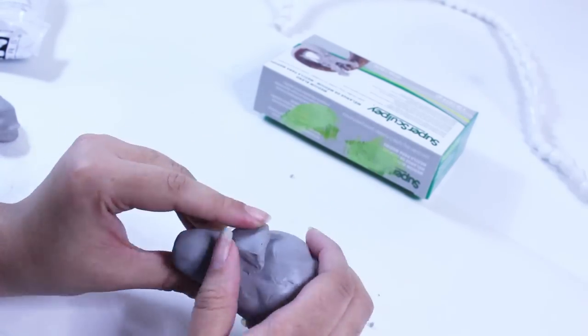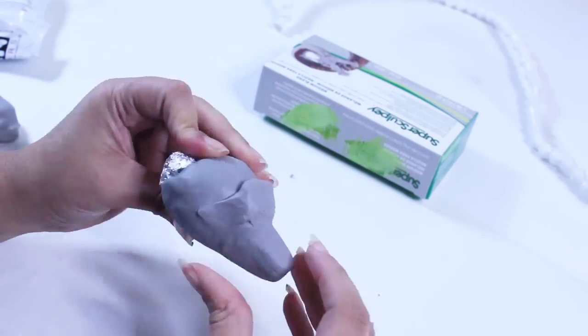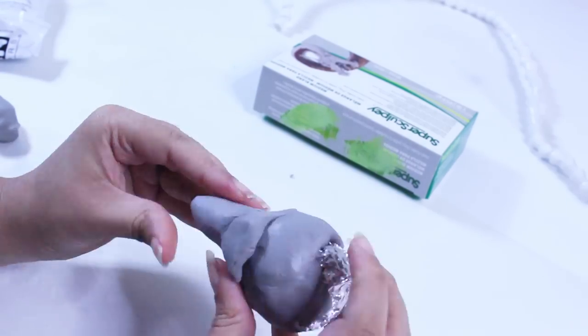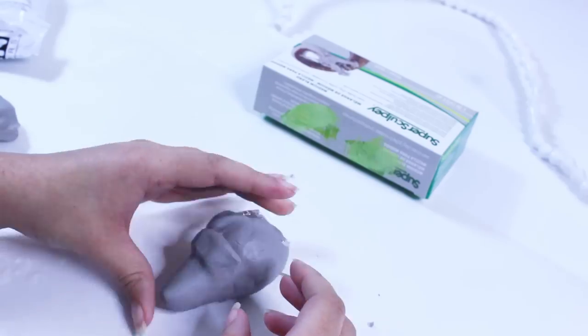The first step is always to sculpt the head and feet. To do this, I'm actually going to be using two different types of clay today. The first being Super Sculpey, and that's what I'm using to make the head out of, which is usually my first step. I always do this before I do the feet.